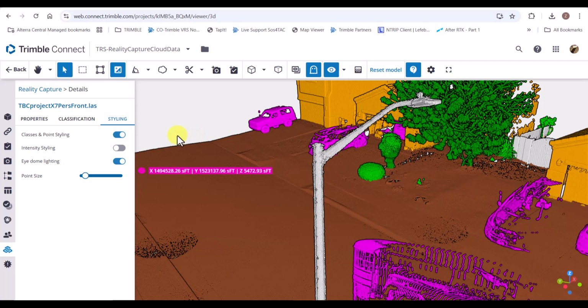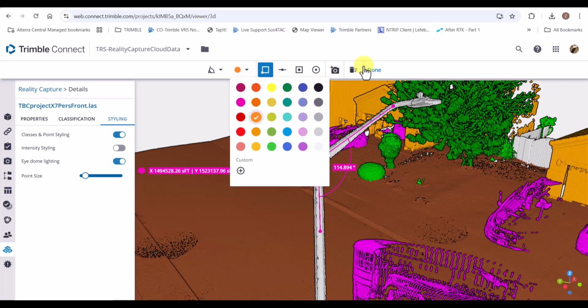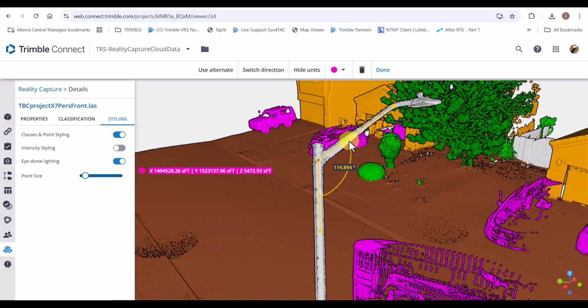So now I'm going to take an angle measurement. I'm going to go to my measurements drop down, choose angle measure, and then in my top menu I'm going to make sure that I've got snap to points on. Let's take the angle of this pole. So I'm going to click here, and then I'm going to click here, this light pole, and then the third point will be specifying the anchor down here. And you notice that we have an angle. We could change the color, of course, and we could say done, and we could select and delete if we wanted to, just with the delete key on our keyboards for any of these objects in question.